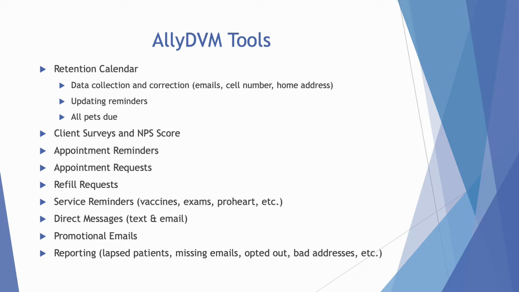Service reminders. All of us are familiar with service reminders. These are things like your vaccines, your exams, pro-heart injections, those types of things. This is something that really goes on in the background that you don't have to do. And as far as AllyDVM goes, most of you are already using this function. This is something that's set up automatically by Julie Alford when you first join Pet Vet, and it handles all your reminders for you. Something that's very important to make sure that you understand is that our reminder system is only as good as the information that we have.